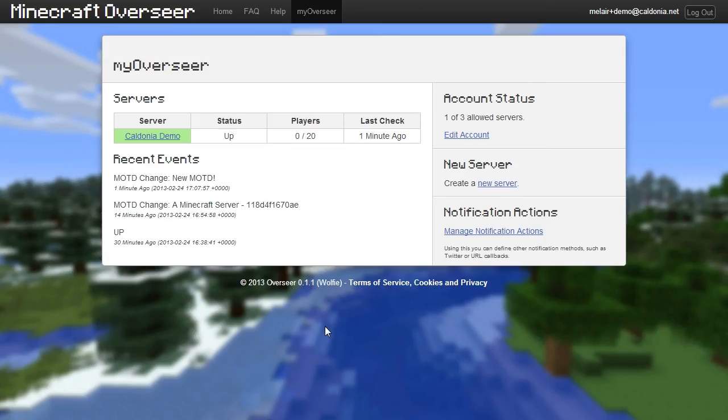At the moment, that's all Minecraft Overseer does. We do record a lot more information like the latencies and the amount of time it takes to connect to you. So in the future we expect to produce some nice interesting graphs and statistics that may help you decide whether your host is still suitable.